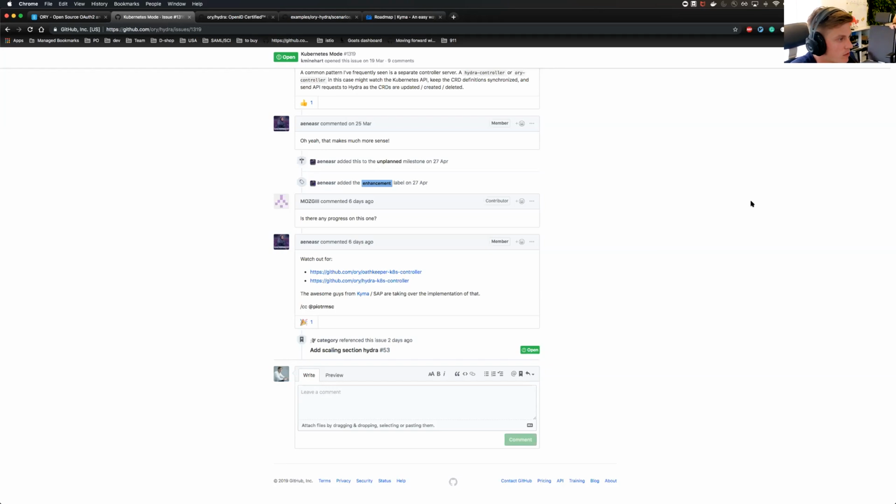The next topic will be a Hydra Kubernetes controller for managing Hydra itself, because right now it has a REST API, and that's it. And as I mentioned, the Helm charts are also, the prerequisite is already provided to the Ory guys, and it's already reviewed and will be soon merged.